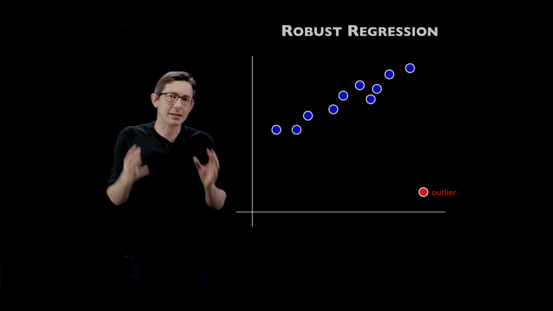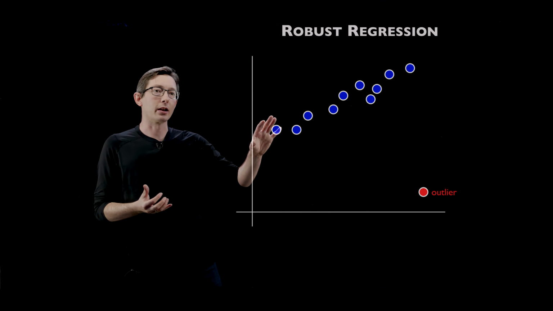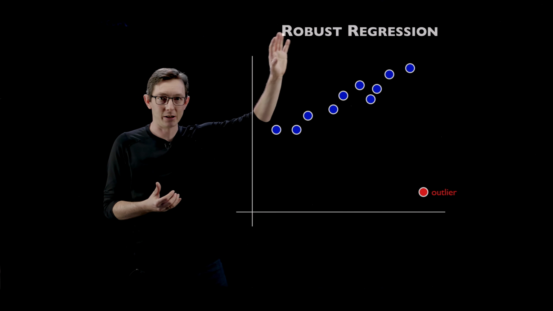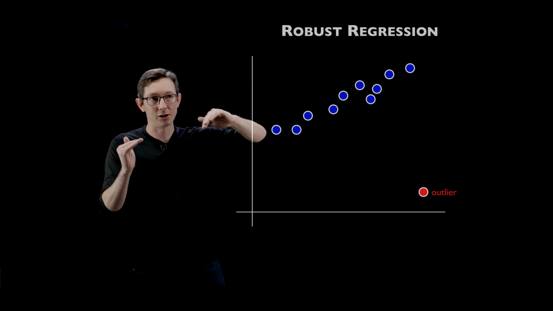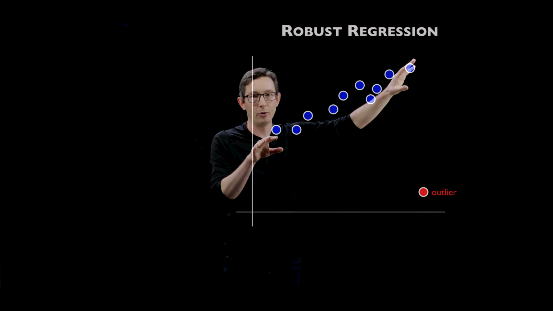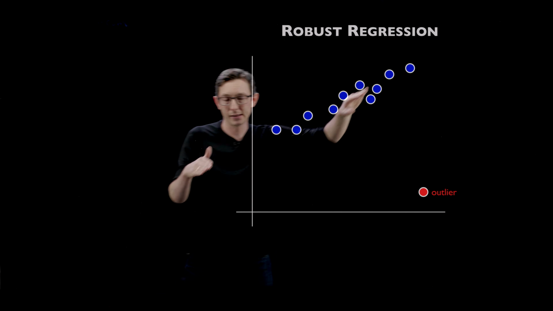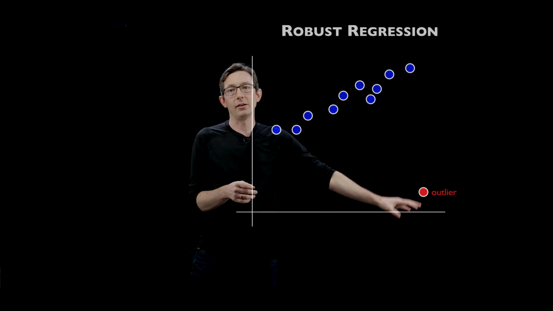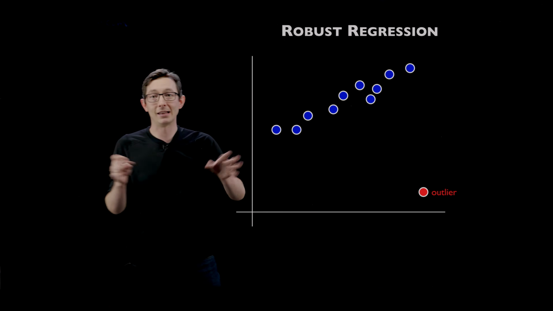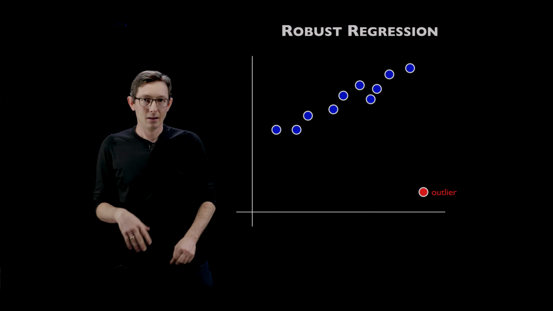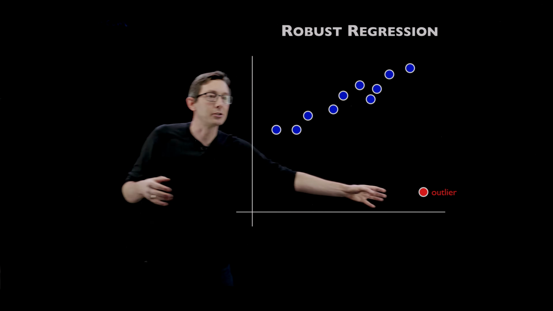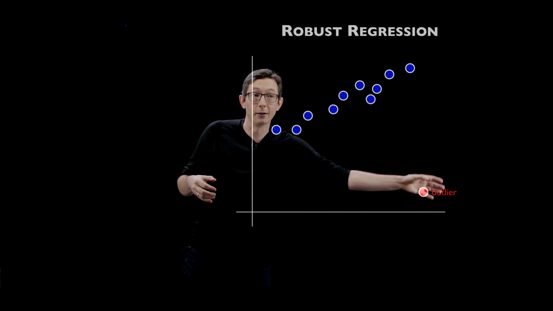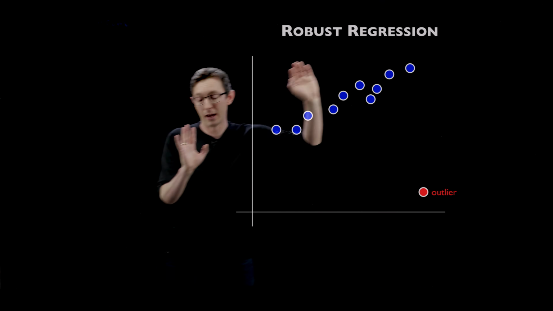As a little motivation, we've seen this robust regression idea before. If I'm going to do a least squares regression, maybe I have these blue data points and I want to fit a line to them, but maybe I have a really bad outlier, one measurement that's way outside of the distribution. Maybe someone messed up the instrument or kicked the thermometer, or whatever you're measuring. Someone messed up the measurement here, but everything else is okay.